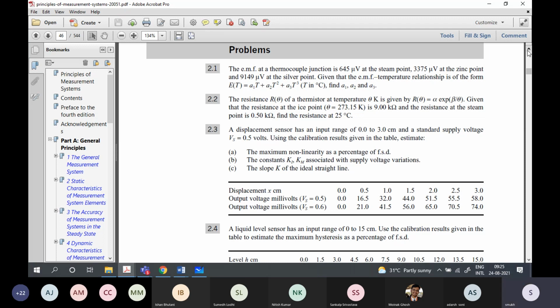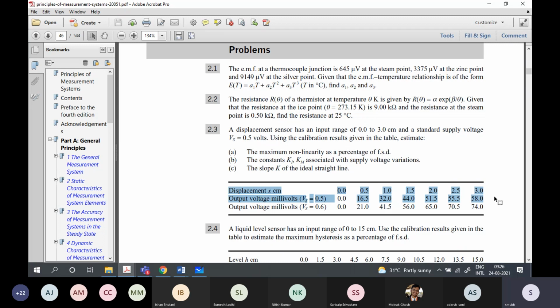First of all, forget about this part B. Forget the variation in output voltage with supply voltage. Let's take only this part of the data. Forget the third line. Now, using this part of the data, how can we answer question A, part A?